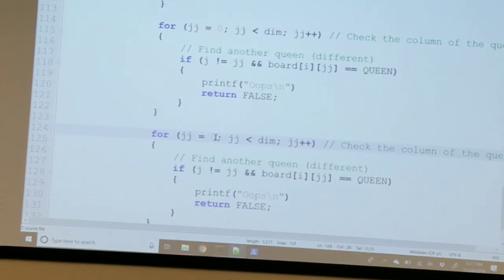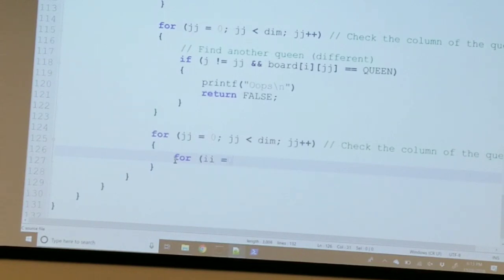Oh, that's disgusting. I don't like that. I'm going to go ahead and check both directions anyways. So how we can check both directions pretty easily, and this is going to be really disgusting, is we can actually do two for loops. So what I can do is for ii equal to 0. We can do this. There we go. And this is really inefficient, and you probably shouldn't do this. So this was checking the row, and this is going to be checking the diagonals. But this is very, very inefficient.